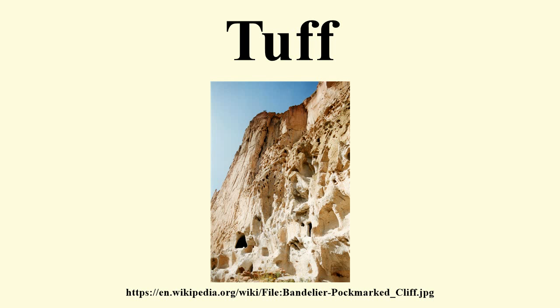Yucca Mountain Nuclear Waste Repository, a U.S. Department of Energy terminal storage facility for spent nuclear reactor and other radioactive waste, is in tuff and ignimbrite in the Basin and Range Province in Nevada. In Napa Valley and Sonoma Valley, California, areas made out of tuff are routinely excavated for storage of wine barrels. Tuff from Rano Raraku was used by the Rapa Nui people of Easter Island to make the vast majority of their famous Moai statues. Tuff is important in Armenian architecture.